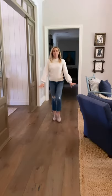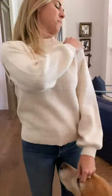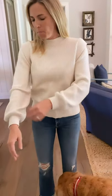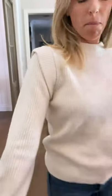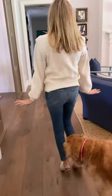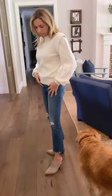Ooh. You know what this is good for? The person that wants to try a little shoulder detail, but not too much. And this looks like a Vince. This is like a Vince to me, and this is not a Target. They're little balloon sleeves. Yes, I love that. It is soft. There's no pad, which is nice. So you get the little detail, but it's not cray cray.